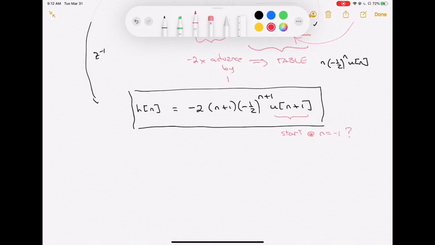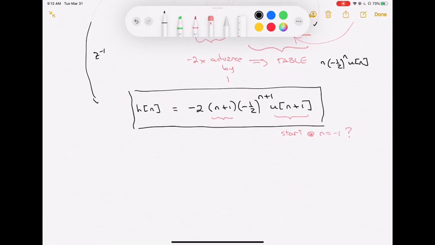That seems to be non-causal behavior, and that would make me generally very concerned, having come from a structure that we know must be causal, that it is a realizable or implementable structure. Well, there's only one offending value here, that's at n equals -1. And if I take a look at what comes earlier, there's an n plus 1 term. If I put in n equals -1 into that term, I get -1 plus 1 is 0. So frankly, even though it seems for the u of n plus 1 to be something that starts at -1, that thing that it's starting at is actually 0. And so indeed it is not non-causal.